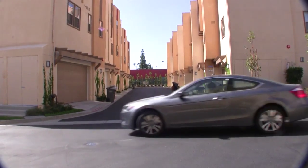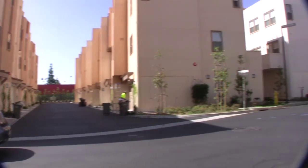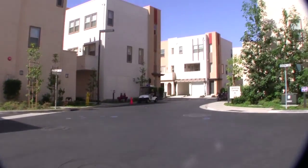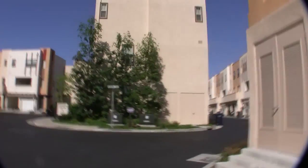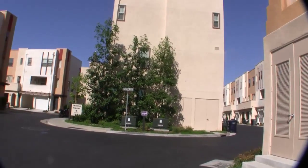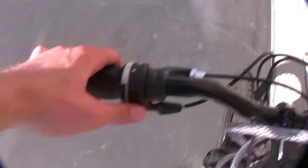Alright, so here's another look down JP Catholic Street. This is kind of where all of our apartments are, our townhomes. And as you can see, there are plenty more behind us and on the side. So I'm going to take you over to the pool right now and show you kind of what that whole segment of the complex looks like. Just get my bike set here. Okay, and we're off.